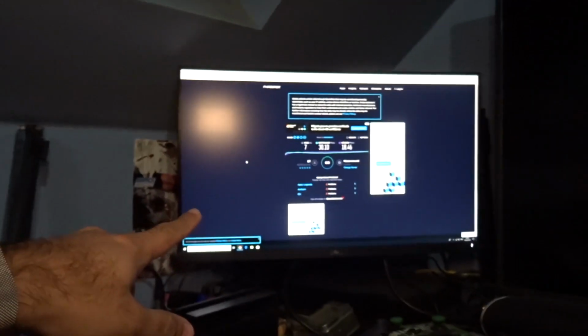I've got a new motherboard coming for that case. It's a small motherboard, one that doesn't allow overclocking. I'm not going to overclock anyway. And also I purchased this 1440p Dell monitor, which is great. It'll be good for my editing and all that stuff, which is what I'm mainly going to do, and a little bit of gaming here and there. This is running 16 gigs, whereas my big machine over there is running 32 gigs. So I've ordered another 2 sticks of RAM, but I don't know if it'll match up with the RAM that's in there at the moment. They're both Kingston, but there are different models, we'll see.